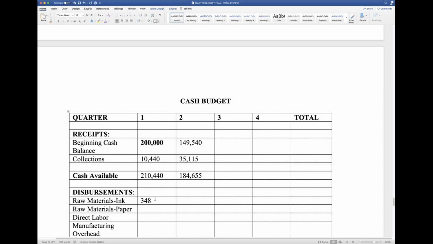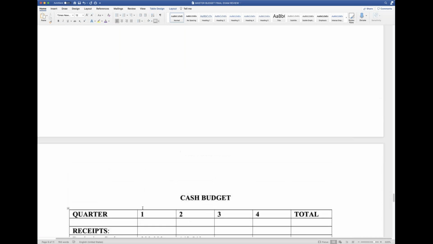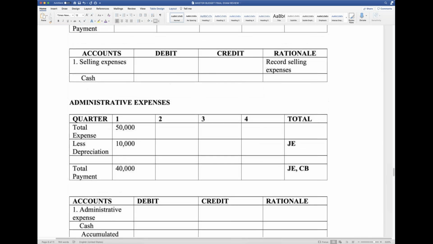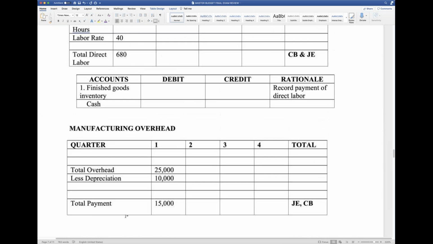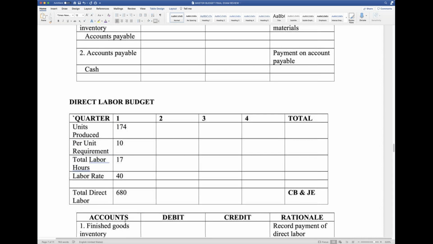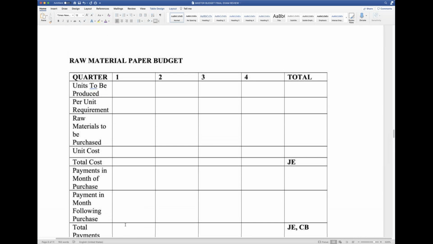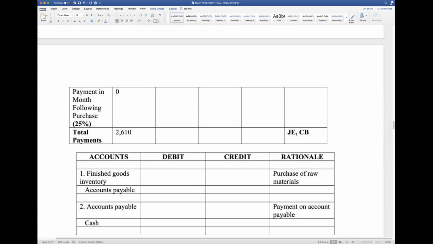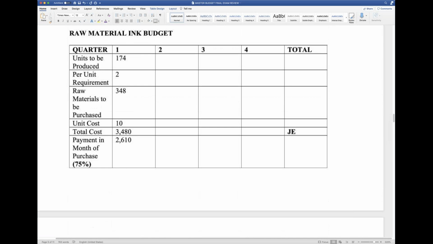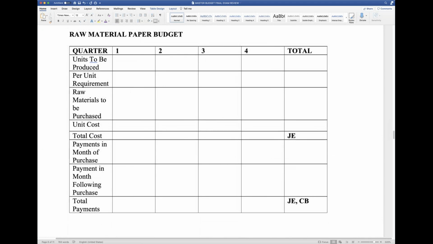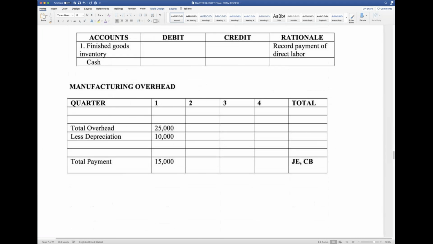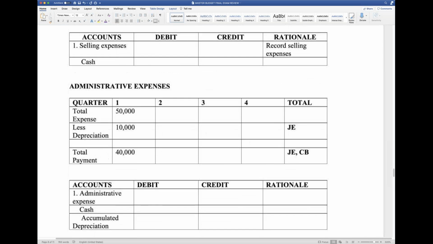Okay, let me have it back, Professor Boyd. Let's go back up here and see what she's saying. I copied it. I know what you're talking about. I got it on my paper right here. I thought the same thing. That's it, yeah. 2610 was the amount on the ink budget. So we got to do what? Put the 2610.